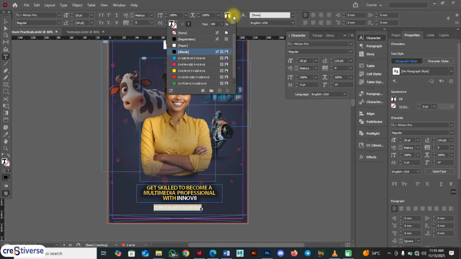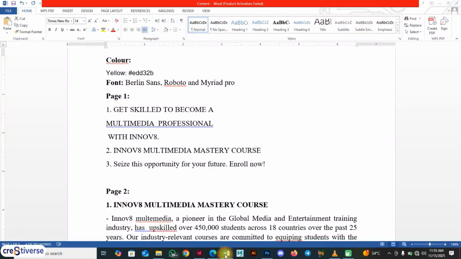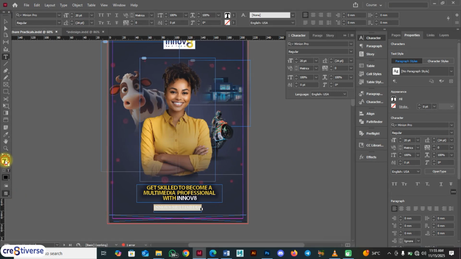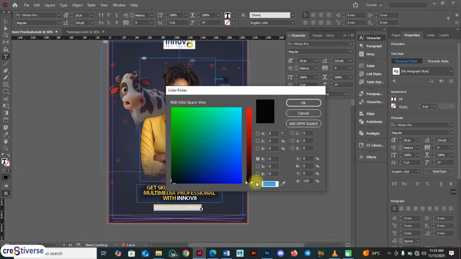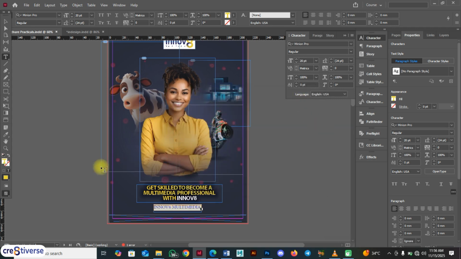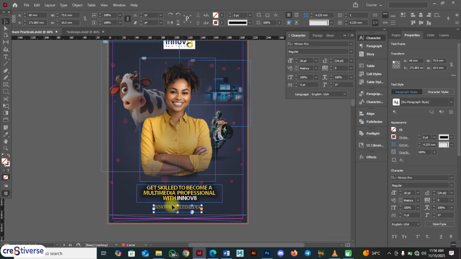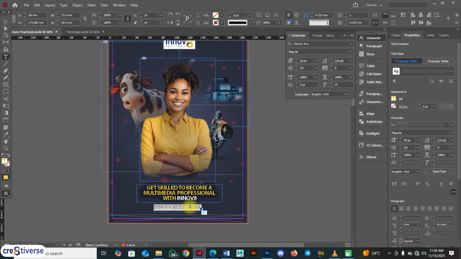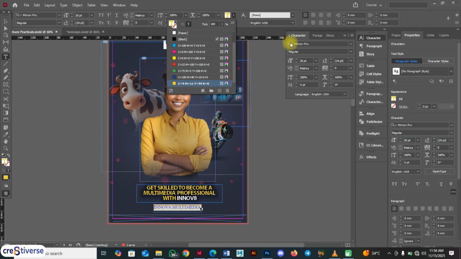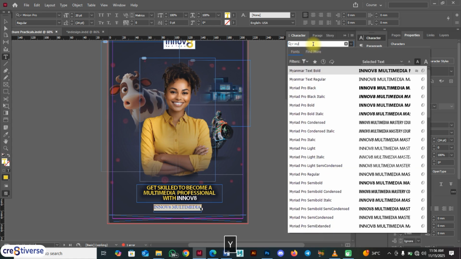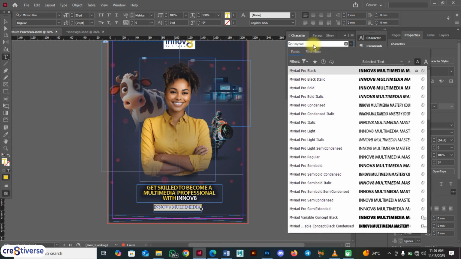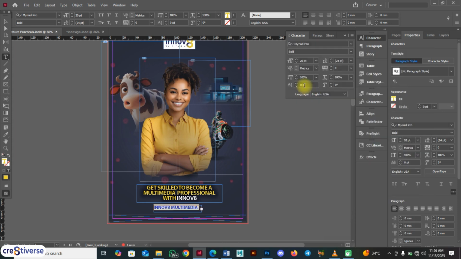Then I'll come here. Just in case, normally I'll come here, copy this and bring it over here, double click, and Ctrl V and so on and so forth. So what you could do, you just right click and add to swatches. When you add to swatches, you should be seeing that somewhere here. Next time, since I'm going to be reusing this many times, I will just click and come there. It's already there. Of course, I'll be using Myriad Pro Bold for consistency's sake. Myriad Pro Bold, and hit that.